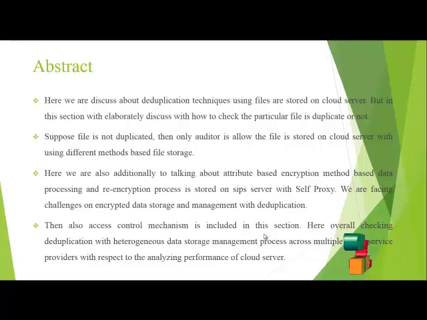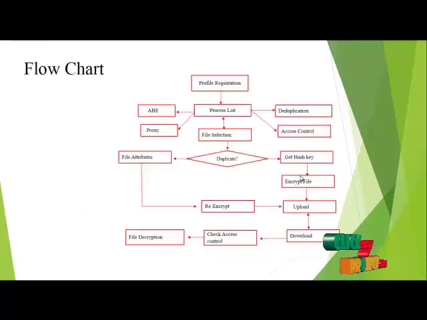Here we are facing challenges in encrypted data storage and management with deduplication. An access control mechanism is also included in this section. Overall, we check deduplication with heterogeneous data storage management across multiple cloud service providers, analyzing the performance of the cloud server. And this is our flow diagram for the deduplication.